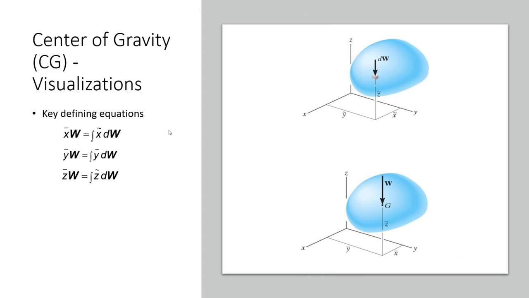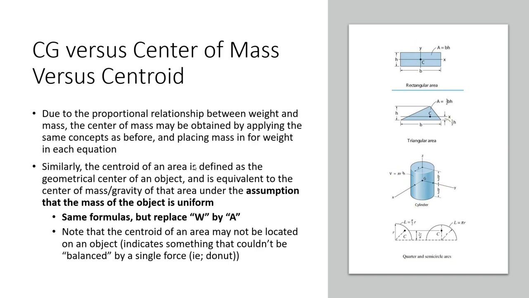And you could go back to all these equations, and rather than working with weight, which is just going to be g times m, you could just swap all your w's with m's, and you could define that as the center of mass. A similar idea is the idea of a centroid. Now, technically, the centroid is a kind of geometrical property that applies for the majority of cases we're going to look at as an area, but it doesn't have to be an area. If you look at some of the examples in your book, you can define it for a linear trajectory as well. But basically, for a given surface, it's a property that defines the geometrical center of that surface.